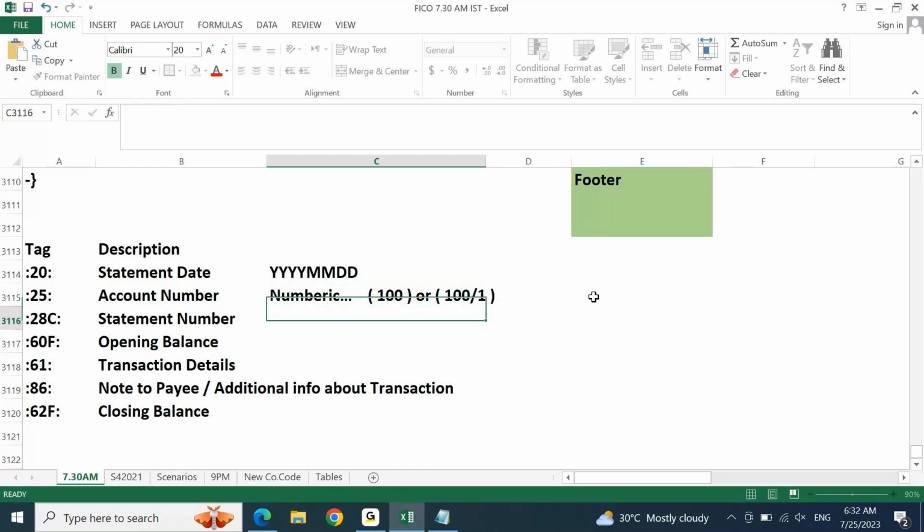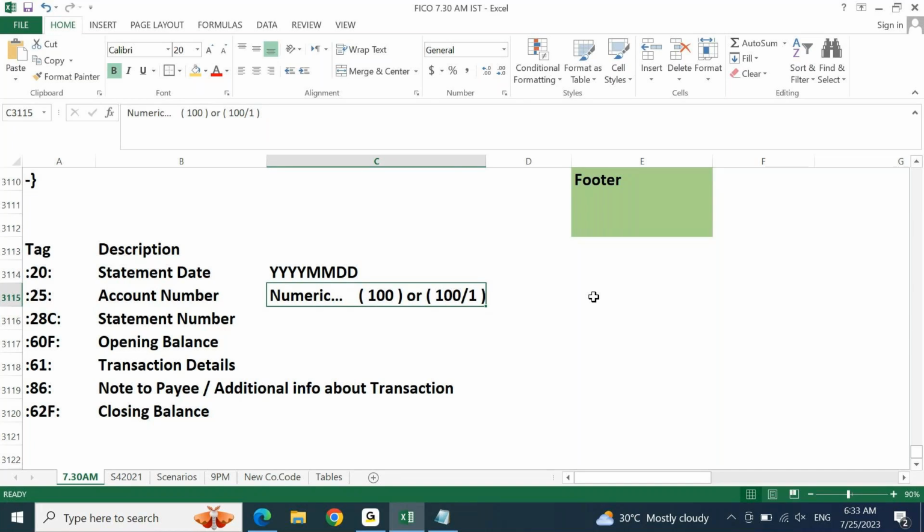If you generate the statement 2-3 times on the same day, at 2-3 intervals, then it will have the statement number for that day and the intervals you are generating. It may be first part, second part, third part. So the statement number can be a single numeric, like 100 or any number, or it can include a slash followed by a sub number, maybe 1, 2, 3, 4.